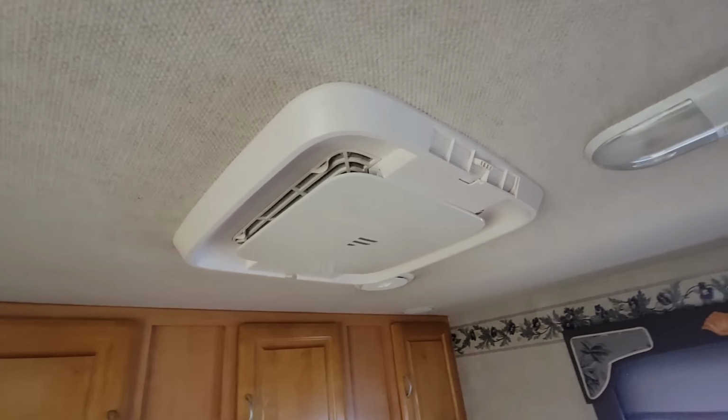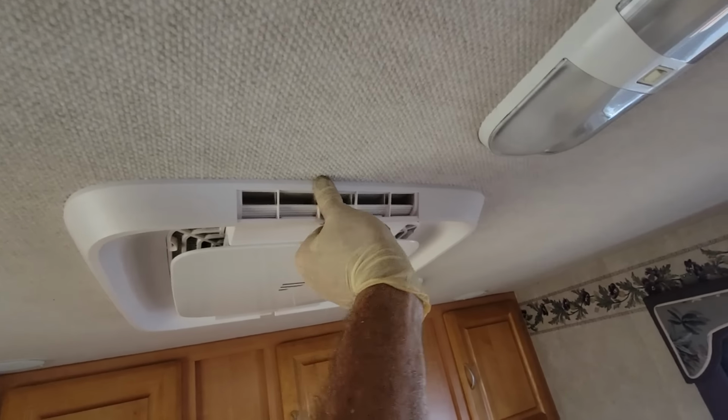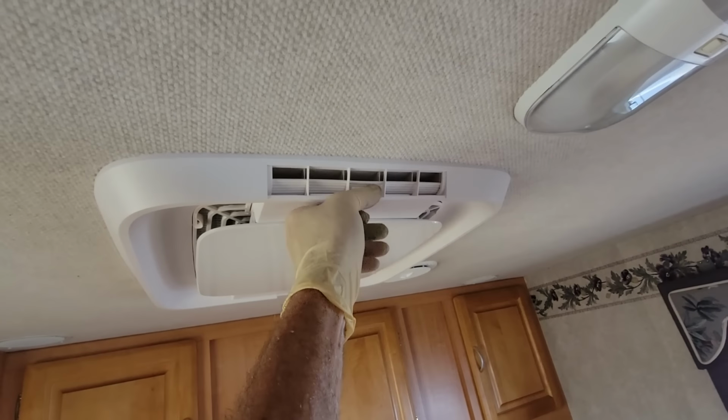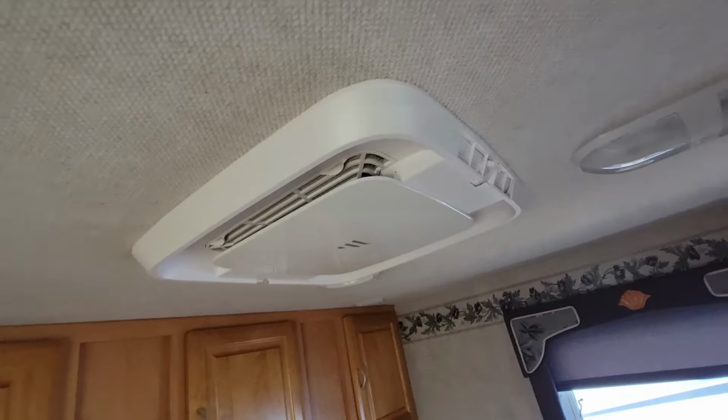Yeah, I think that's a pretty slick looking installation. Like I said, you can still open up those. Those are little doors. And they're adjustable, so you can keep them at different positions. And then it's easy to get access to those. I do like that.